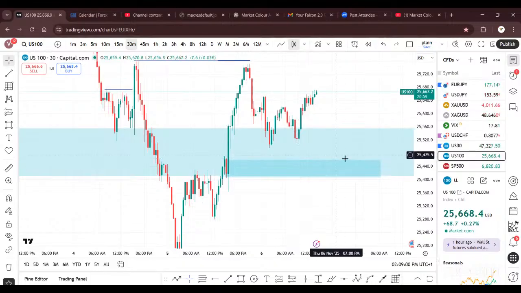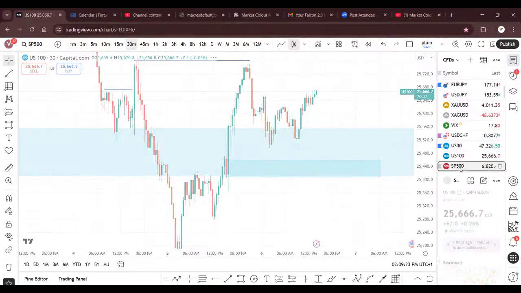And for that reason, we're just going to see what happens probably into 3 o'clock, that's Nigerian time. We can see that volatility coming back again into this zone for it to continue to the upside. That's a possibility. If we don't see that happen today, then I'm just going to delete my order on US 100, right? Which is NASDAQ.